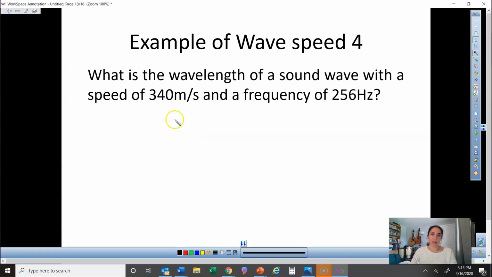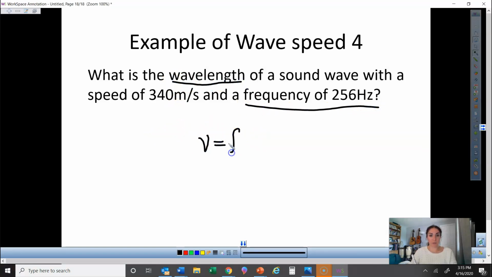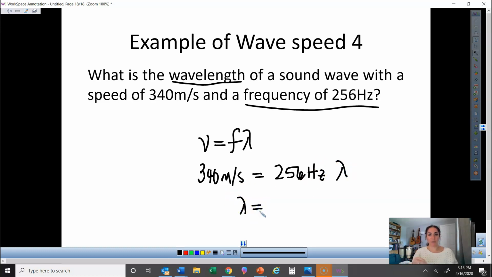And just for fun, we'll do this last one. What's the wavelength of our sound with the frequency? So the word frequency is there, so we're going to go ahead and use this equation. 340 meters per second is the speed. 256 is middle C on the piano. So if you walked up to the piano and played the middle note, that's that frequency. So what's its wavelength? It's a pretty big wavelength. It's the size of me. 1 1/3 meter. That's a big wave. There you have it. And that's the wavelength.